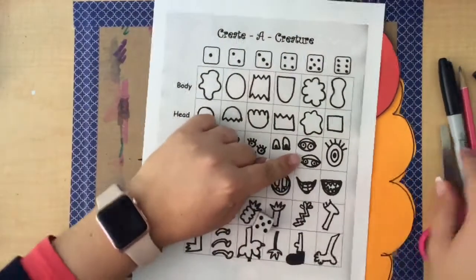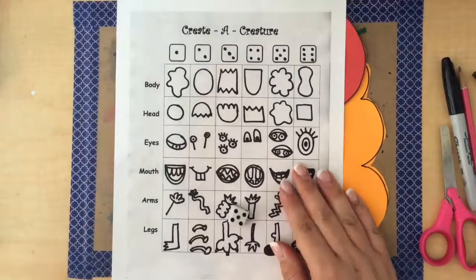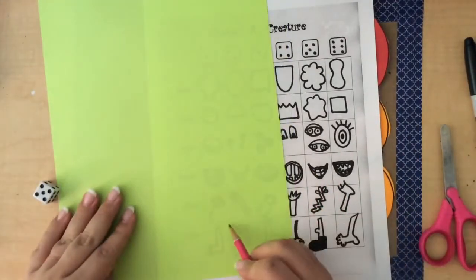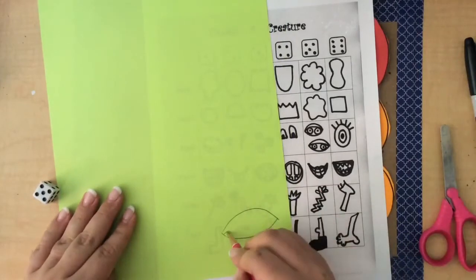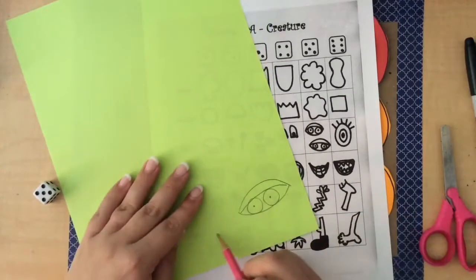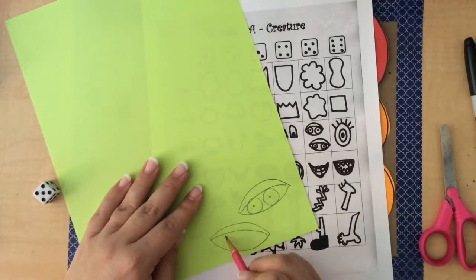Time to roll again, so now I can see what kind of eyes that I'm going to add to my monster. The eyes are small, so instead of drawing them right in the middle of the paper, I'm going to draw them on the bottom corner so that I can use the rest of the paper later if I want to.